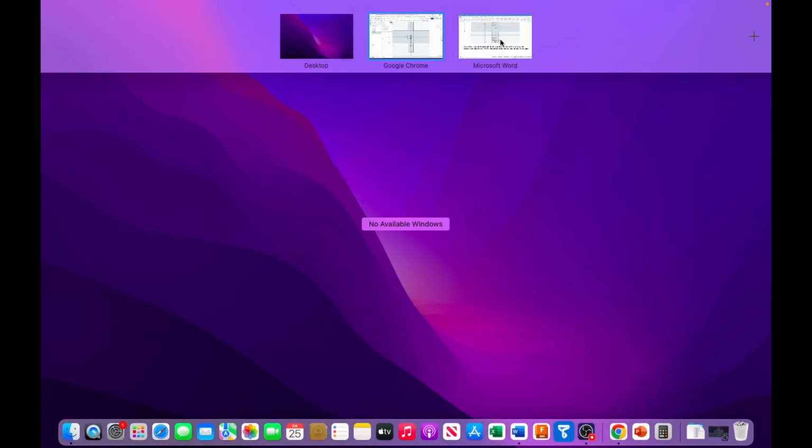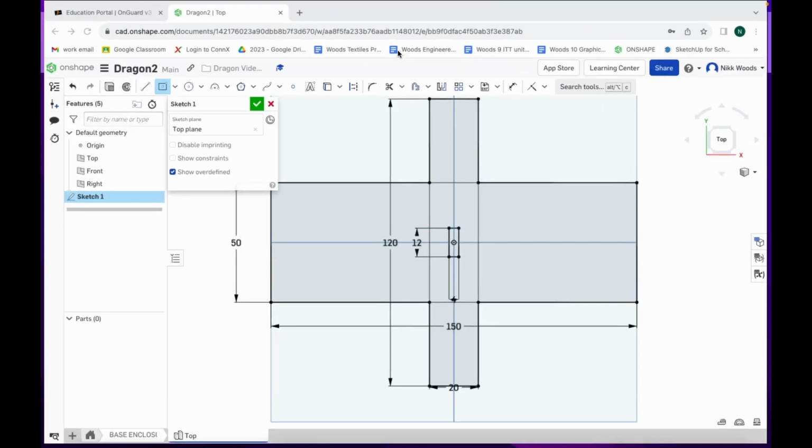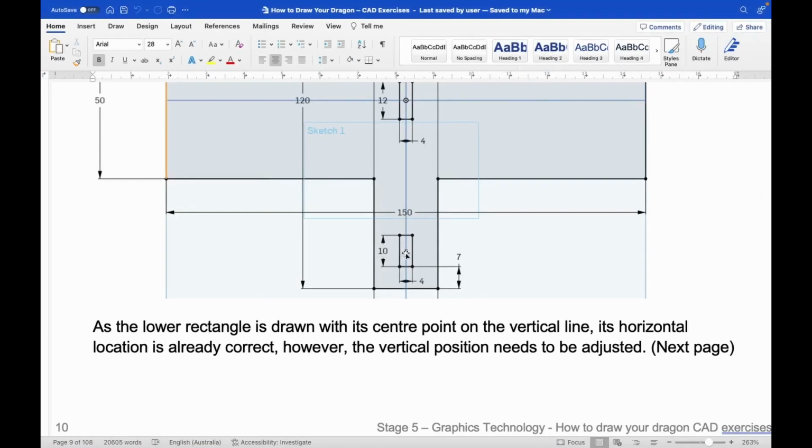I'll just quickly switch back because I forgot to write down one dimension, 10 by 4. That one was 10. Now I do this as a trick for the next one. I use my line tool, and I'm first working out this section here because I want to start from here and draw. I need to find out how far that is. I know from the bottom, from here to here is 7, and from here to here is 5 because it's the center of 10, so halfway. 5 plus 7, 12. So the center point of that rectangle is 12 mil up.